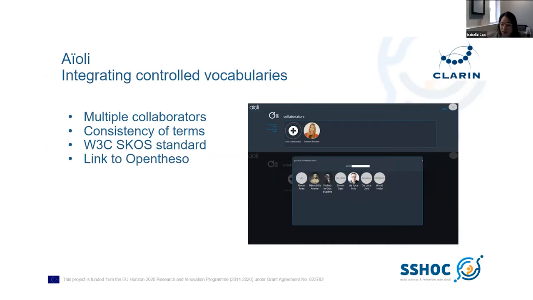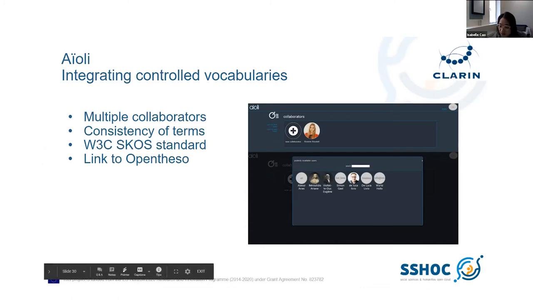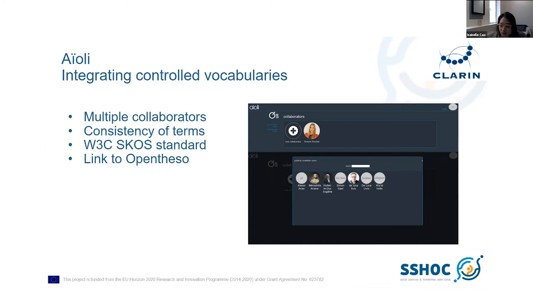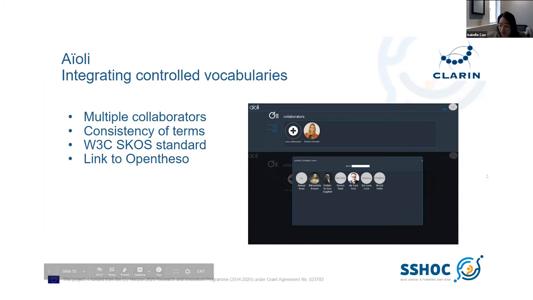Today we will focus on the controlled vocabularies aspects. The collaboration framework is central in the IOLI platform, but it means a multiplicity of actors involved in the description of the same object. The controlled vocabularies are developed in the IOLI platform to avoid problems related to lexical disambiguation, such as homography, polysemy, synonymy, and to promote consistency of terms. It also addresses the need to share and publish structured vocabularies in the RDF and SKOS standard. The use of controlled vocabularies in IOLI will allow assigning types to annotations and help users describe them.